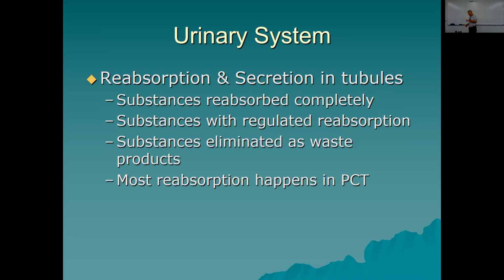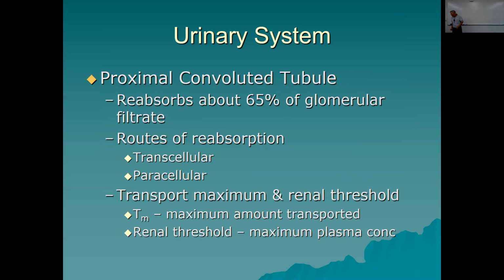Most reabsorption happens in the PCT, as I mentioned. A large amount of things filtered at the glomerulus are reabsorbed in the PCT. I think like 60% of the things filtered at the glomerulus are reabsorbed in the PCT, and reabsorbed automatically. That's reabsorption, but it's not regulated reabsorption. It's just automatic reabsorption. Oh, 65%. I said 65% of the glomerular filtration.